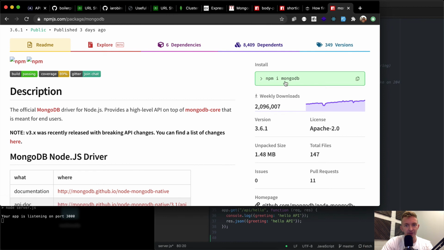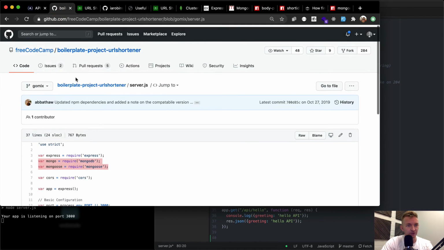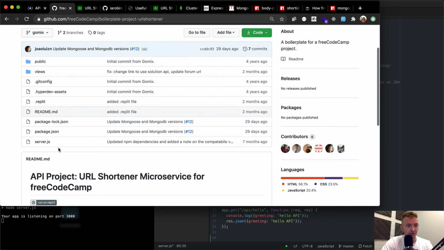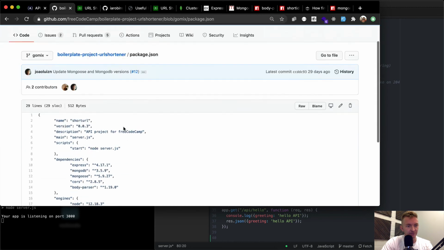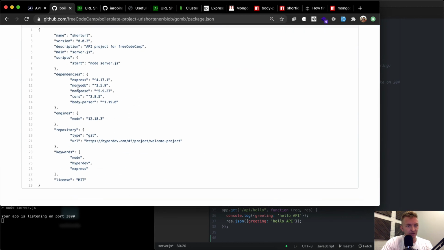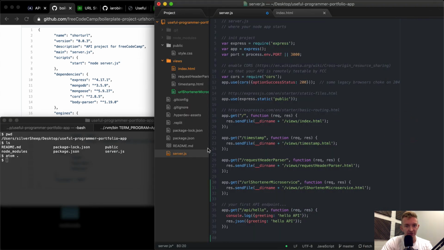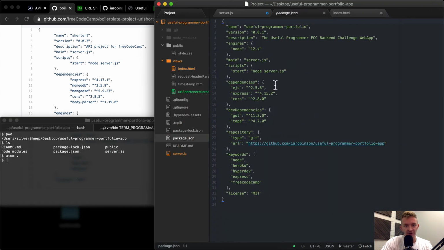Yeah, and so npm i mongodb. That's what we're looking to install. I just want to triple check that by going back to the package.json. And if we look at their dependency, you'll see they've got MongoDB. Okay, cool. So we can take it back over to ours, and I'm just going to open up your package file so you can see this.